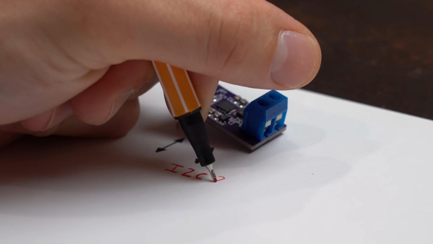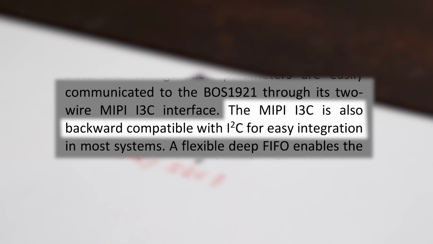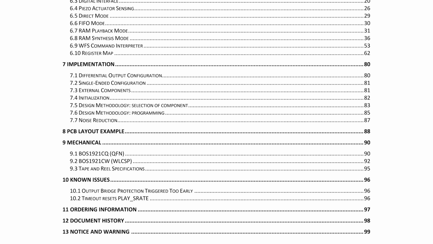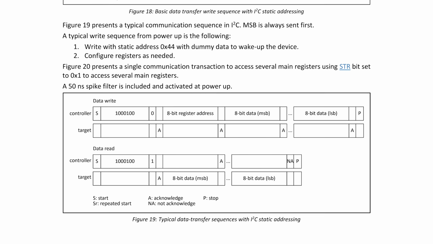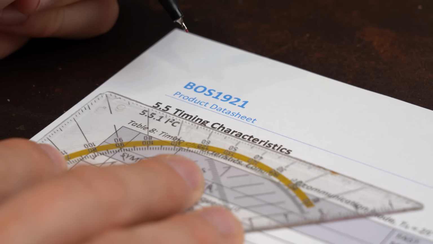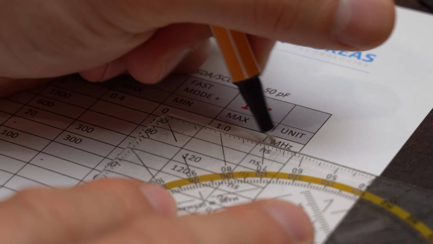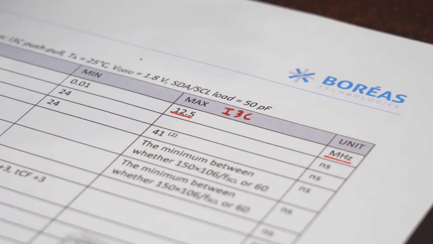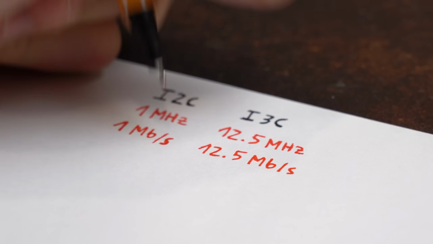The last question now is whether we should use I3C or I2C to talk to them, because they are compatible with both. To answer that, I read through the 99 pages of the IC's datasheet, because there they very lovely explained the main differences between the two protocols. So first off, there is timing, meaning that with I2C, we can use a max frequency of 1 MHz, while with I3C, it is 12.5 MHz. That is a huge difference and allows for a way higher data transfer rate.